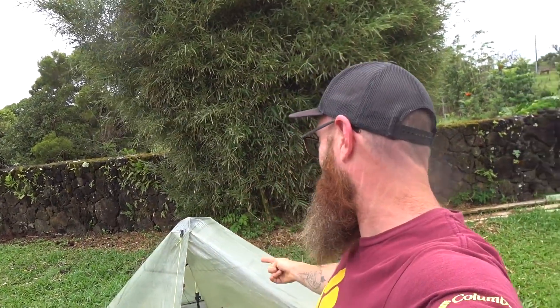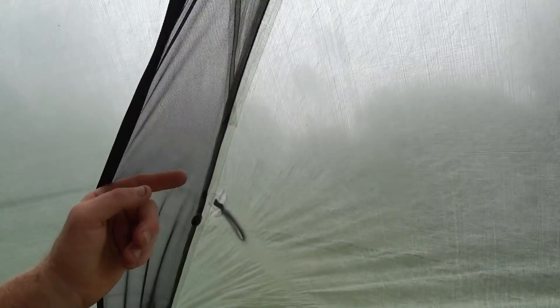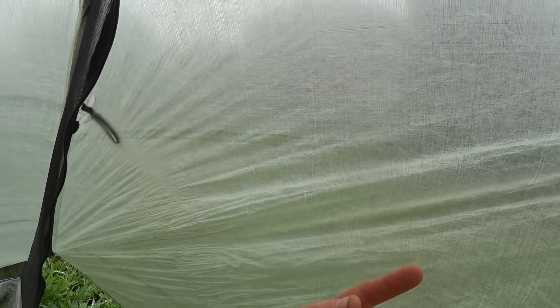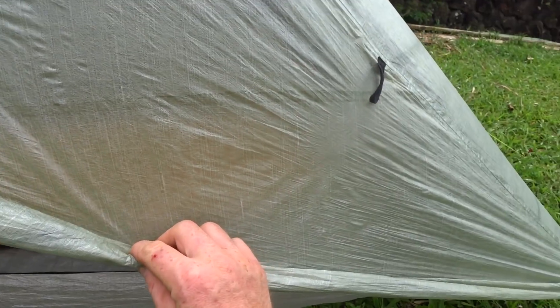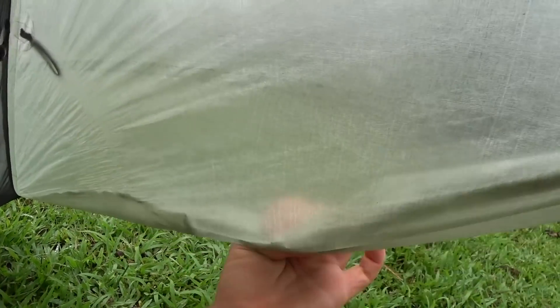If that workaround sketches you out because it puts too much tension on the tent, there is one more way to do this, but it requires adding a little weight. If you don't mind adding four grams, there's a workaround so you don't have to put as much stress and tension on the DCF. You order a stick-on loop and toggle set from Z-Packs and install it about halfway up the door. Instead of rolling the door all the way up and clipping it at the top, you install one anchor on each side and roll the door up to where it's somewhat taut. Then clamp it down, and you have a nice little beak to prevent wind from getting in.